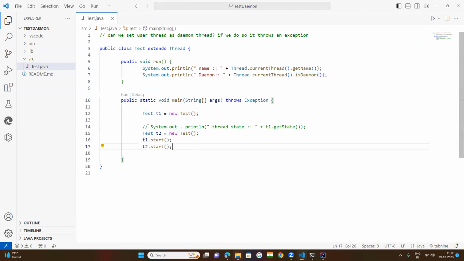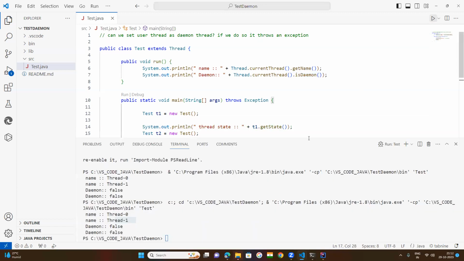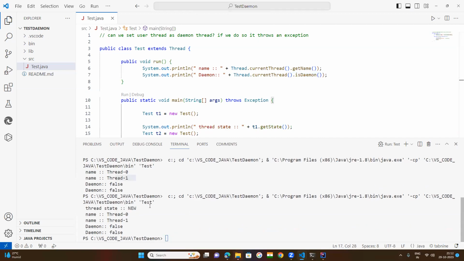If I want to know the state, getState, once the thread object is created, it will be in the new state. You will be able to see this: whenever an object is created, that thread's state is new. It is not in the active state.